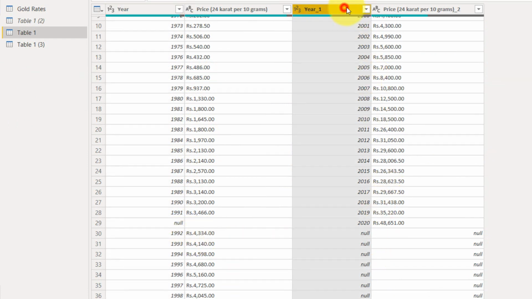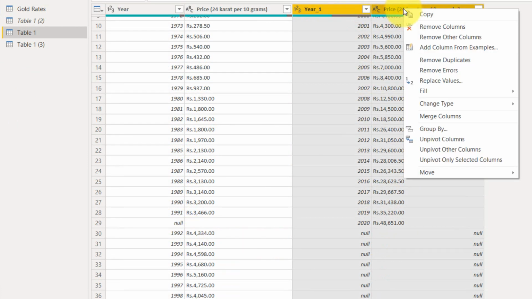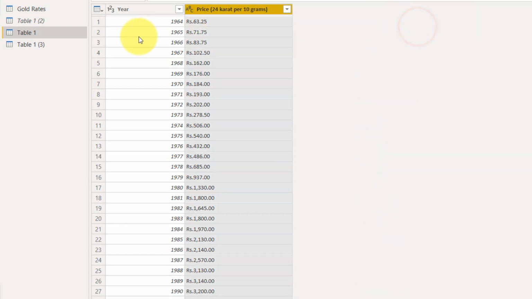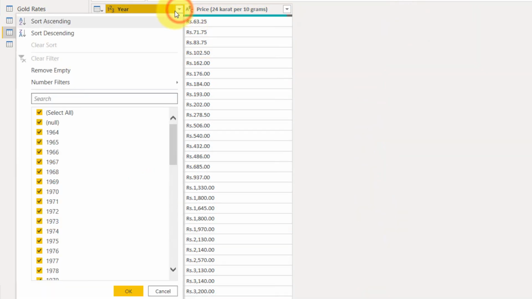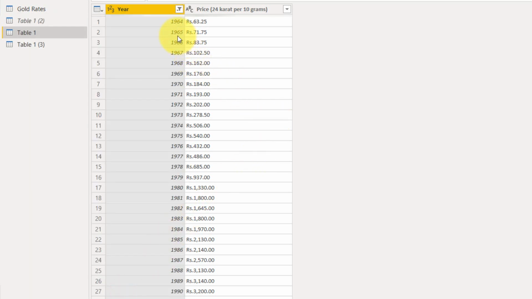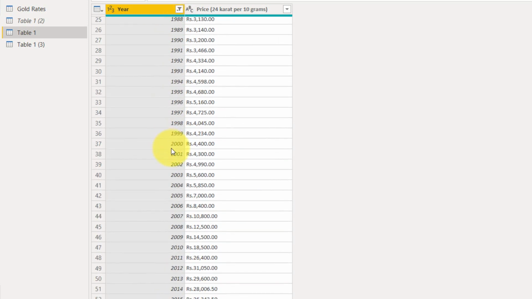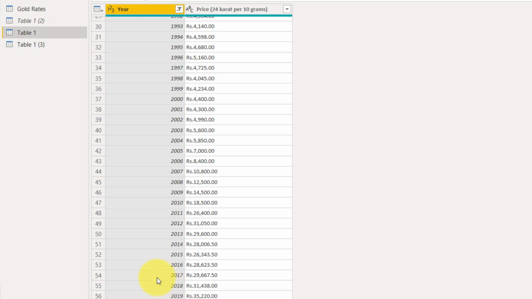So I don't need these two columns now. I can right click here and remove columns, and now if you can see I have the null one. I'll just untick this one and click OK. Now I have values from 1964 till 2020 data, right?